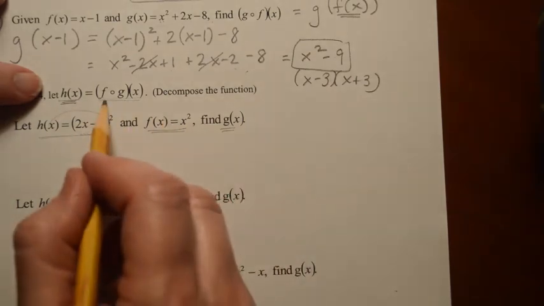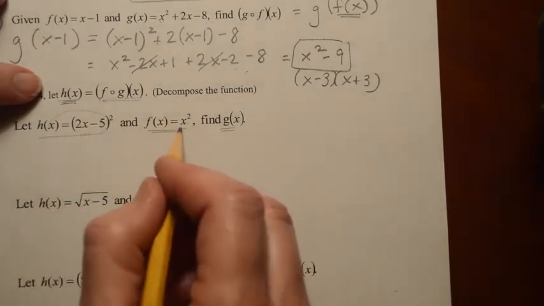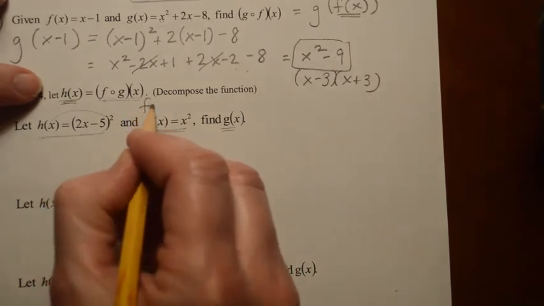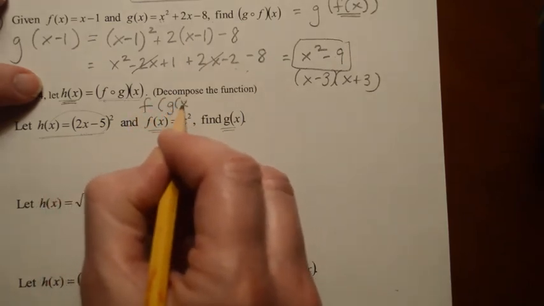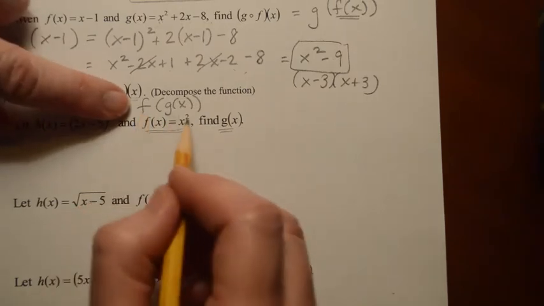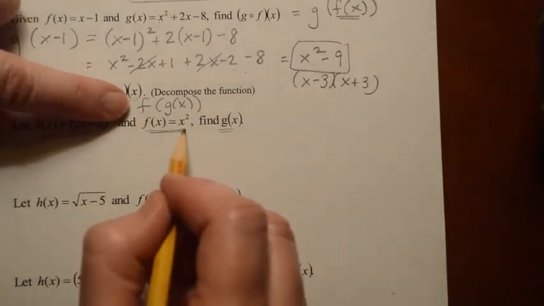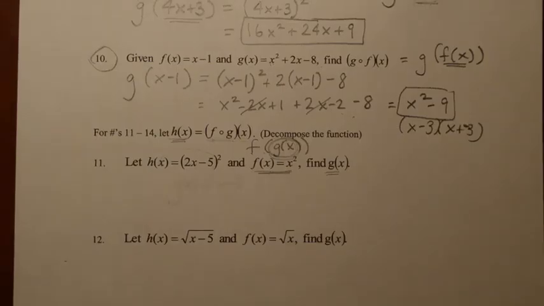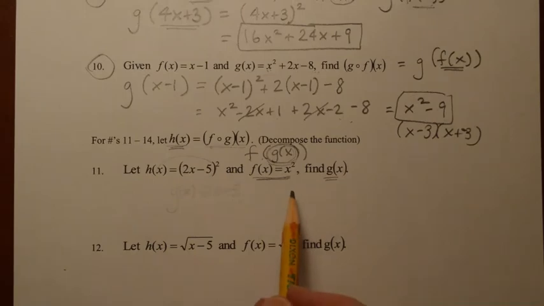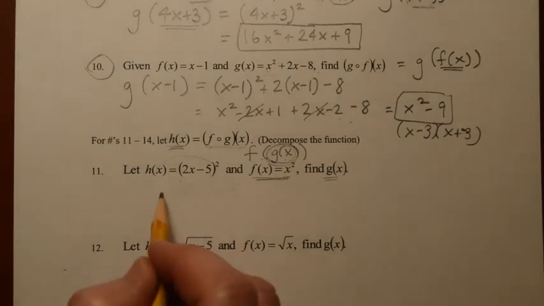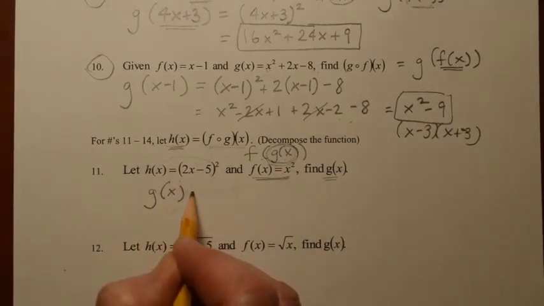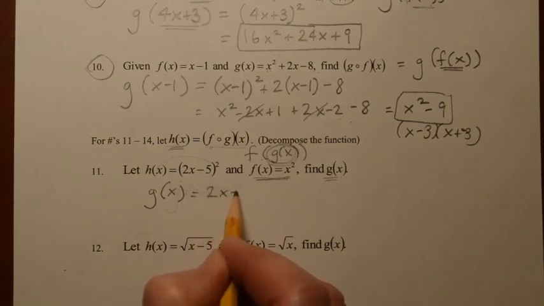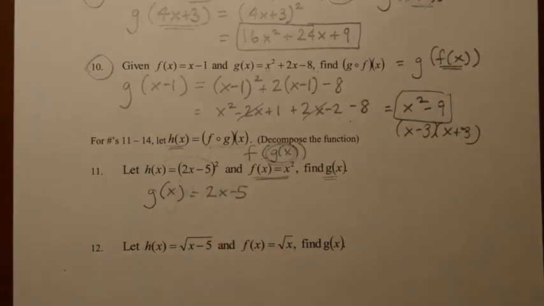And it's telling me that the last step, when I do this, again, this says f of g of x, this last step is to plug something into x squared and get that. So we have to think about what would we plug in here and square it and get that. All right, so hopefully it's not too much of a stretch when I say that g of x is going to be 2x minus 5.